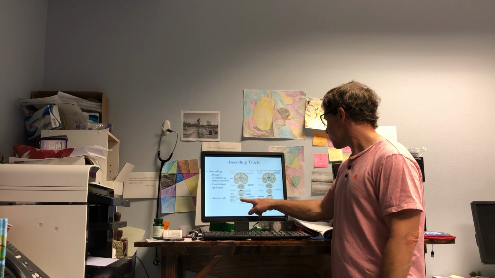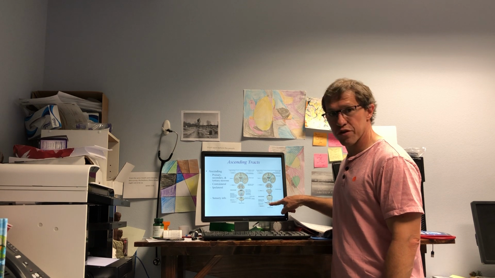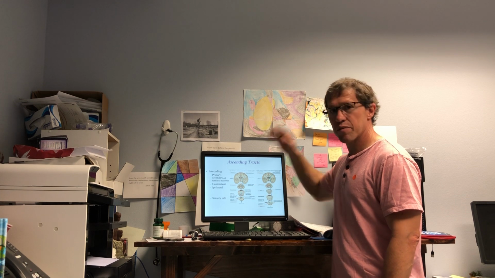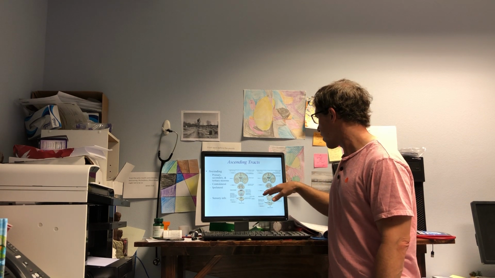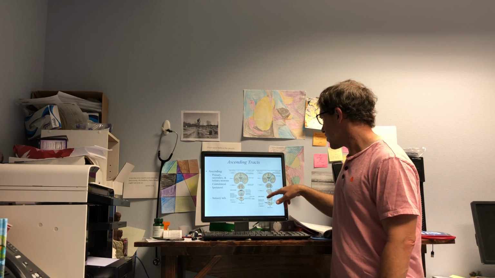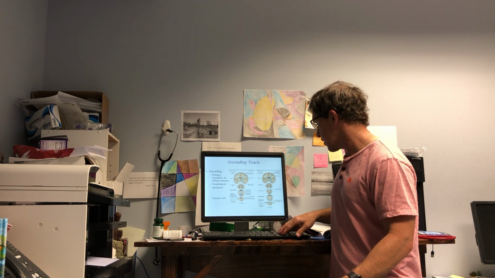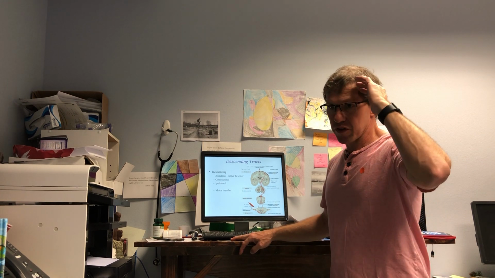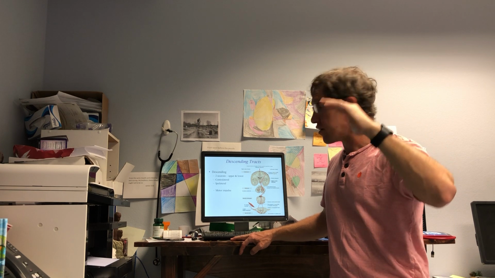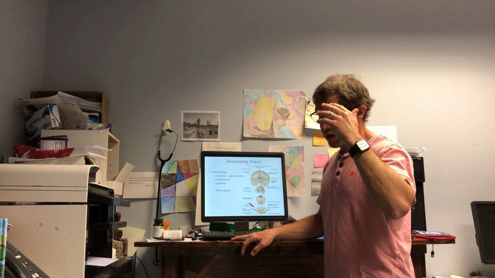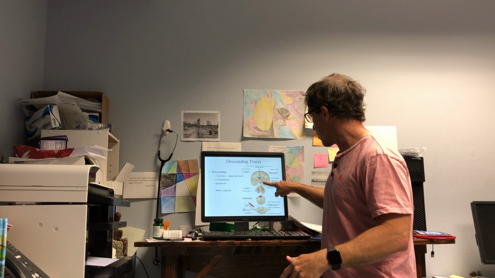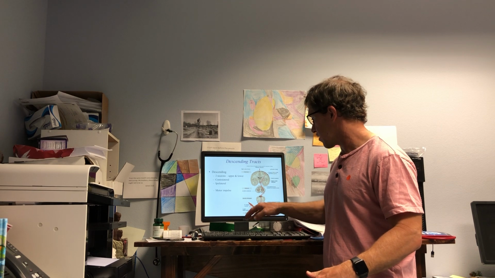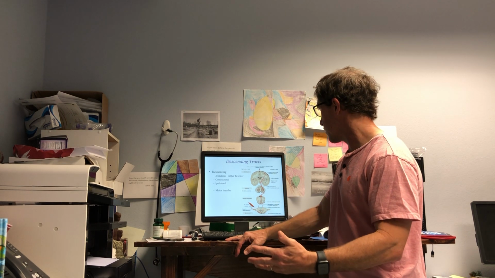Sometimes the information crosses at the level of the spinal nerve, right across that medial area, and sometimes it crosses up in the pyramids, up here in the brain. You just need to know that. We're not going to get into the details of this. Okay, descending tracks: this is information going from the front part of your brain to control muscle. Some of that information crosses in the pyramid, and some of it crosses at the level of the spinal cord and controls whichever muscle it's going to control.